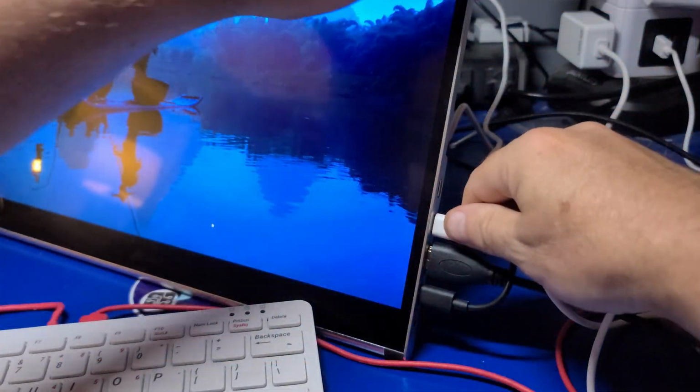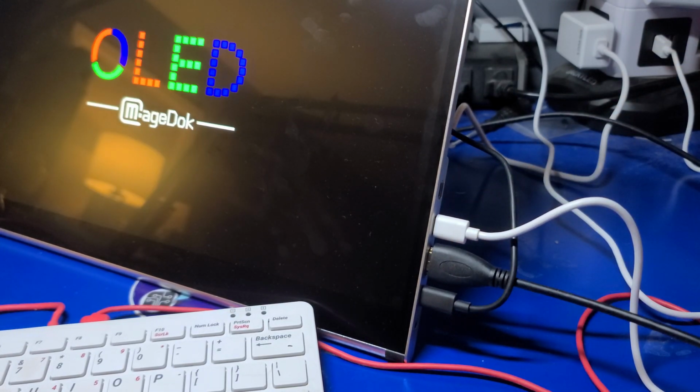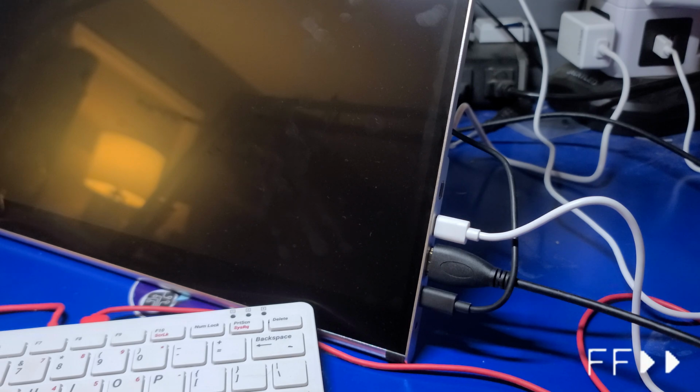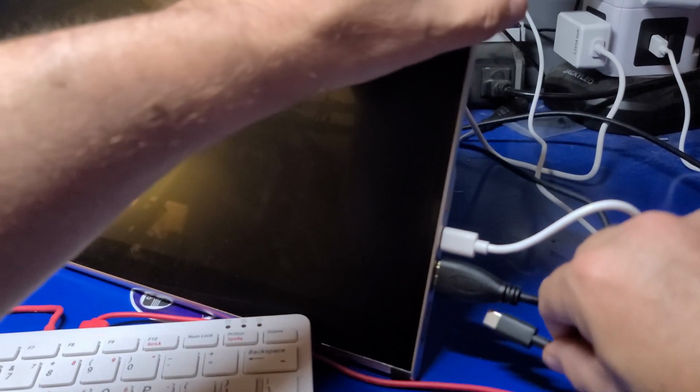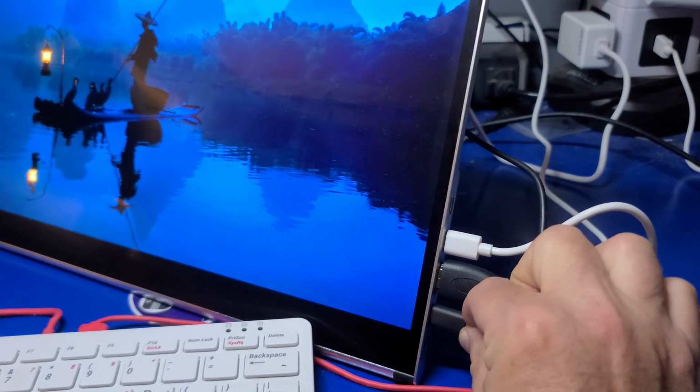Where things got a little wonky is when I unplugged the power to the display with the USB-C touchscreen cable plugged in, the startup image would just loop. It kept repeating and repeating and never showed the image. However, if I unplugged the touchscreen USB-C cable and left it off for a few seconds, then plugged it back in, everything went back to normal.